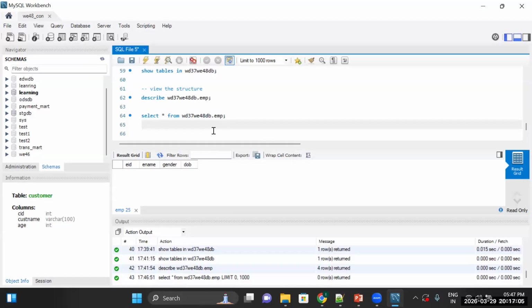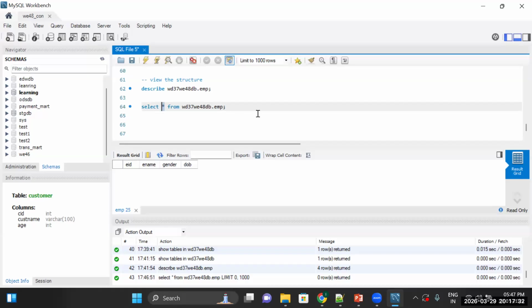Maybe we are going to learn DQL later, but what I'm doing is select star, meaning you display all the columns, right? I'm not selecting specific columns. You display all the columns from the table, all the rows, all the columns. That is the query I'm writing. But currently I don't have any data, so it is returning an empty table, meaning the structure alone. That is the DQL query I'm executing.